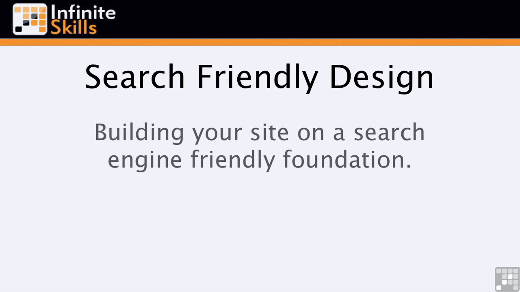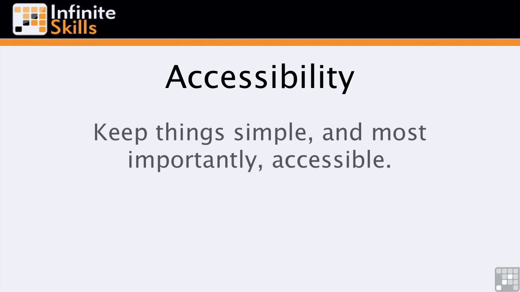This session is called Search Friendly Design, and you're going to be learning about building your site on a search engine friendly foundation by learning some of the underlying technical code best practices for making your site SEO friendly. So you've learned about this in some of our other videos, but it's definitely worth repeating as it's one of the core reasons why you need a search friendly design, and that's of course accessibility.